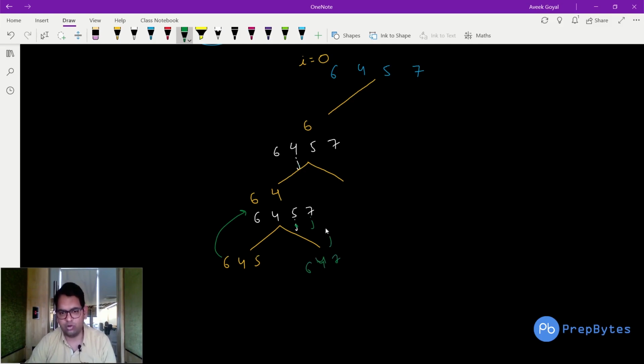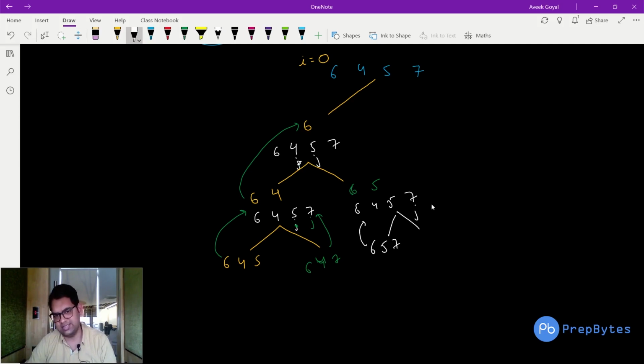Now when we go back again, there is nothing to be printed here, so we go back to 6. Here at 6 it will say increment your value, so it can be incremented, so it will be 6, 5. In 6, 5 also, here it will be 6, 4, 5, 7. The j value was incremented to 5, therefore 5 is added, so it will begin with j plus 1, whatever the value is. Here it is simple, 6, 5 and 7. Now it will go back. Can j be incremented? No, so it will go back. Now can j be incremented? Yes, so we will have 6 and 7. Is k equal to 2? Yes, and there is no other way to increment, so it will go back here.